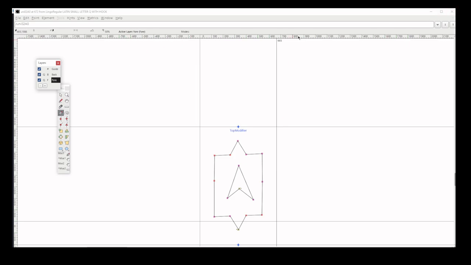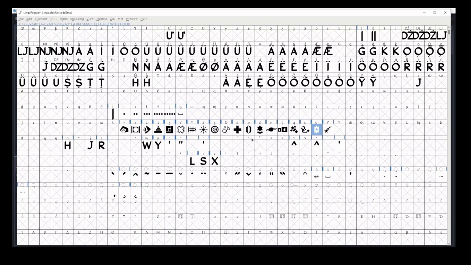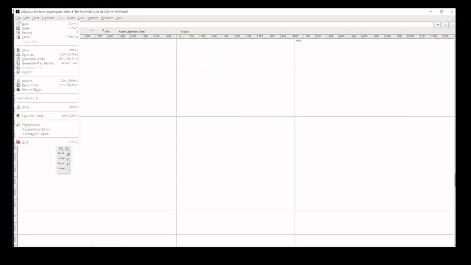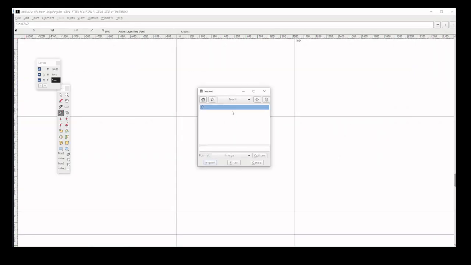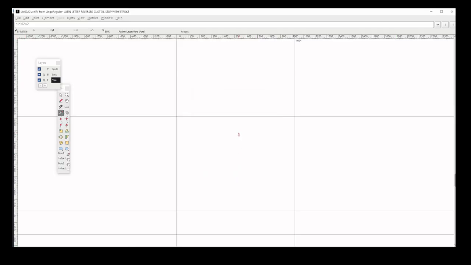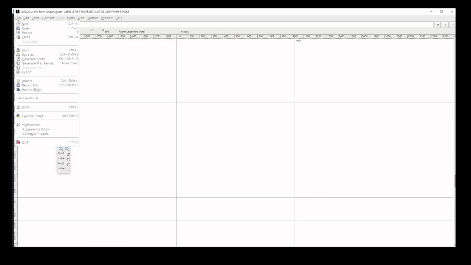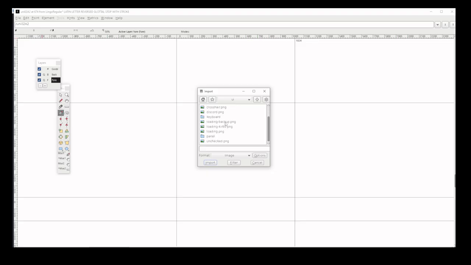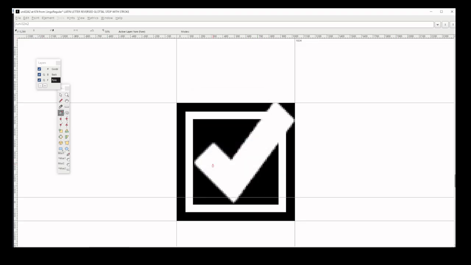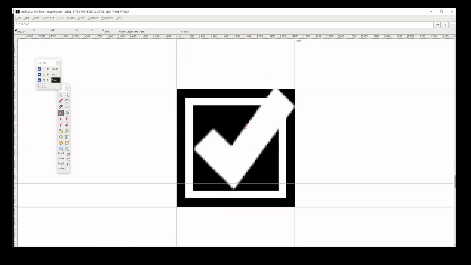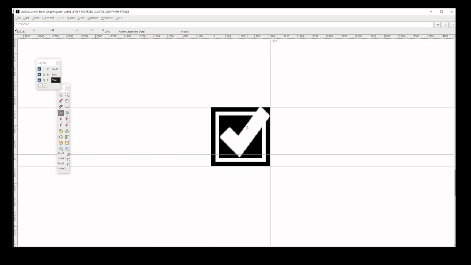However, another thing we could do that's even easier is we could go over to a new symbol here. I am going to import a file. What is a good file for this? What images do I even have here? Let's go for the UI image. Let's go for that check mark that we did earlier. So now I'm going to import this check mark. I love how you showed up. That's amazing. There we go. I'm going to import this check mark because this one works.